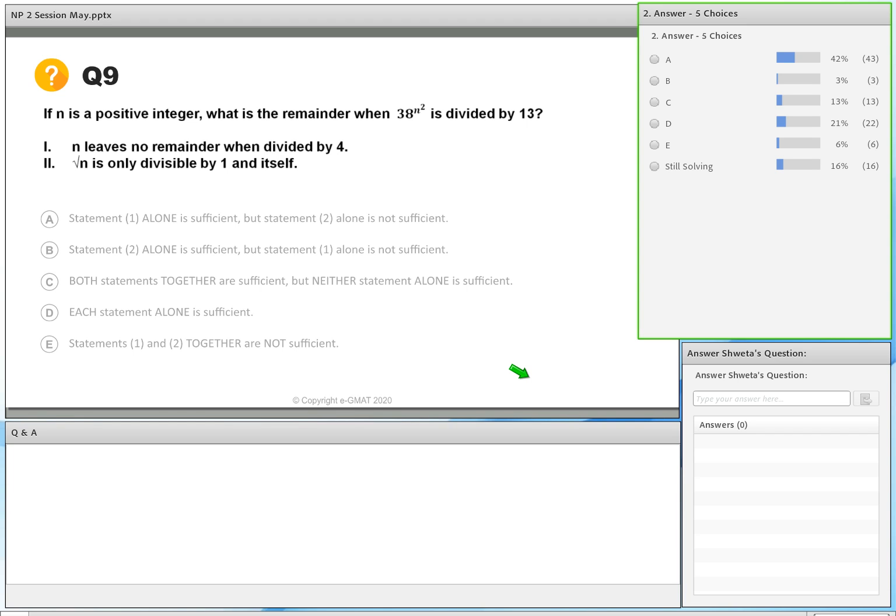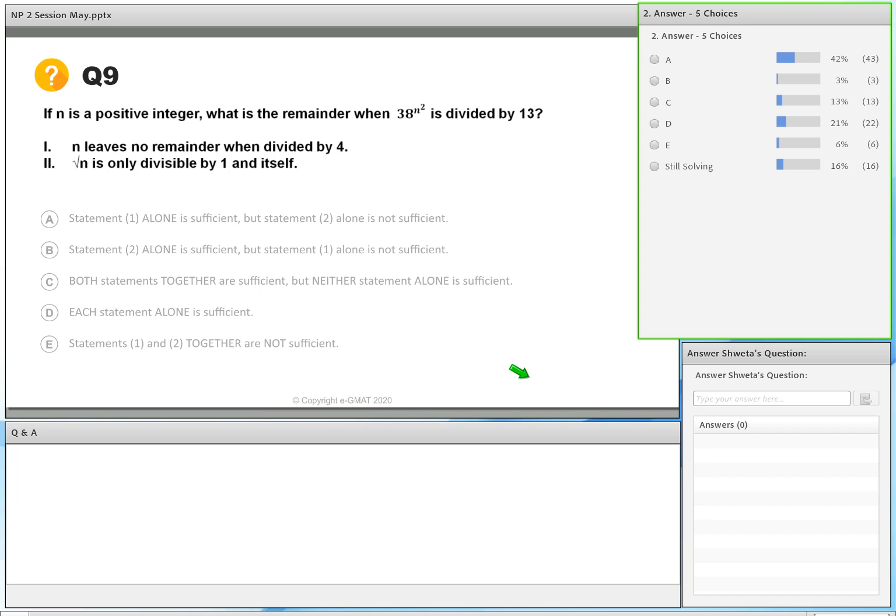Okay, so here are the results. 42% of you marked A, and A is the correct answer. So good job here. The majority got this correct. Last time, 27% votes were for A. So then that has definitely gone up. 27 to 42 is how much? 15%. 15% more people now got this correct. I can see confusion here between C and D then, next options, and B and E barely got votes.